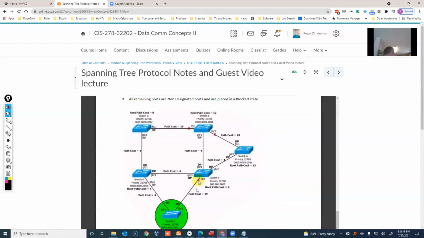And so the costs are the same. Well, it's going to choose the lowest port on the receiving switch. So in this case, let's see, we got a G01 and an F01 down here, and I'm not sure which way it goes on that. Probably the G01. So it would choose that route rather than the other route. So it would choose that particular connection or that particular port as the root port. So that's yet another tiebreaker.